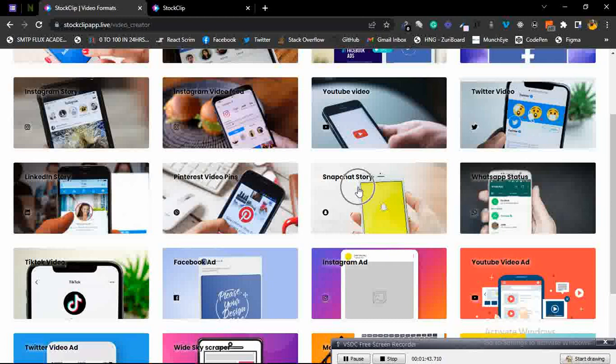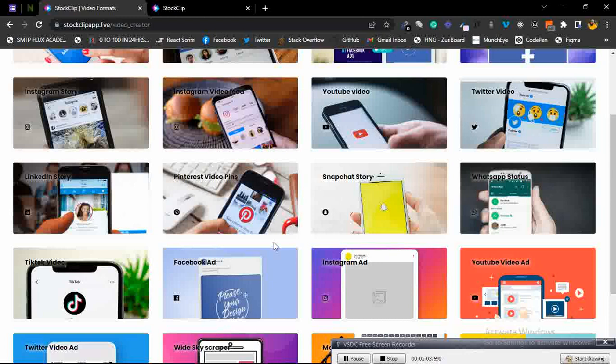The shape and structure of the Snapchat story is what we considered when creating these templates. For WhatsApp status, we considered that prototype when creating the options inside here. So if you intend to make a video for your WhatsApp status, we recommend that you come right here and do that.